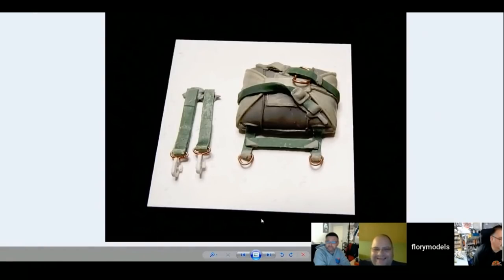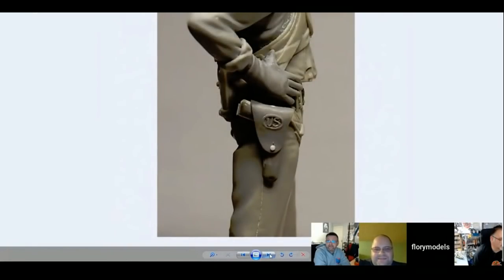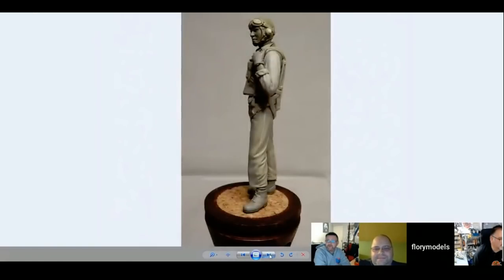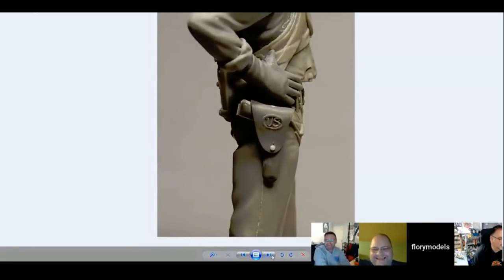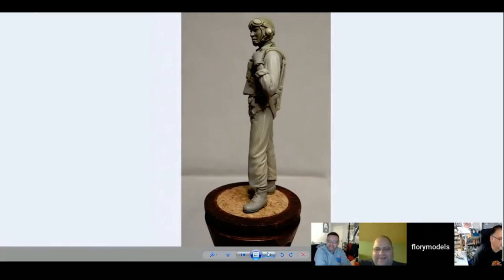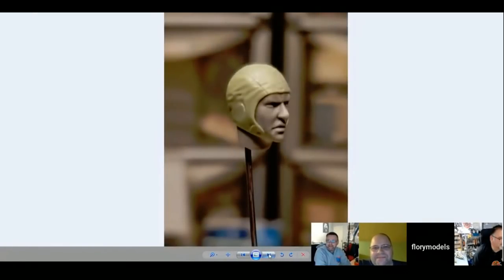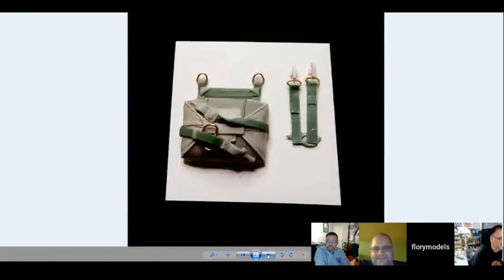It was a bit of an exclusive for the membership last night to be able to see this one. We've still got to get him cast up, so at the moment we haven't got a fixed price yet or a release date, but it is coming along. He's 1/24th scale. He's designed to go with the Hellcat, which has just been released today as well by Airfix. So you can have him as a standalone figure or with the actual aircraft as well, but really he is absolutely stunning.